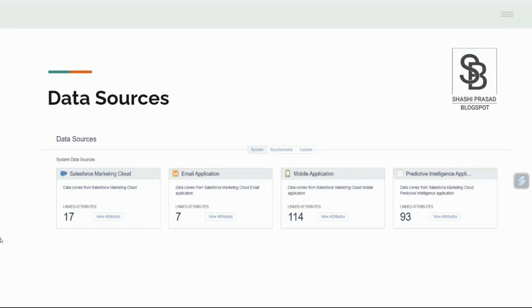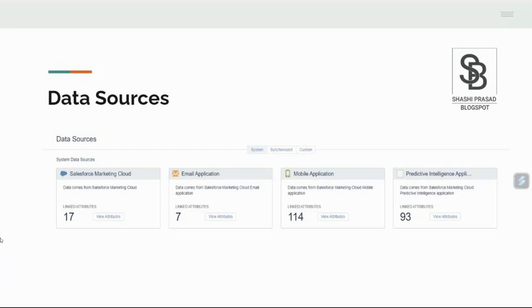Now in the data source, forget about the other things. Now Marketing Cloud Connect is complete. You have that configuration. You have to go to setup and configure what user you have to define. But somehow for that journey, I need contact data. So the option is to do the synchronous data extension.